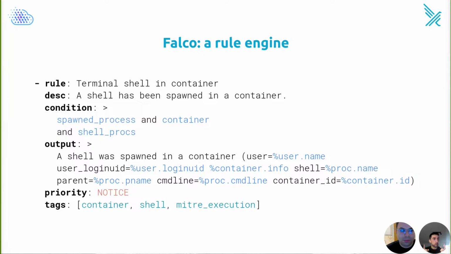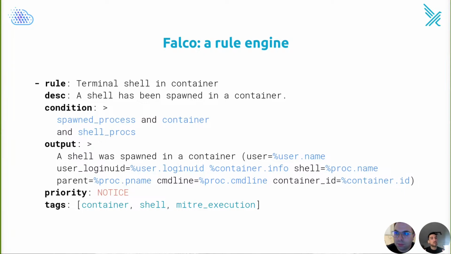So this is a real example of a real rule of Falco. Even if you're not really familiar with Falco and not even familiar with what syscalls are, you can understand quite easily what is the purpose and what to do with this rule. First we have the key rule. This is the name of the rule. You will have this in the alert. It is also useful for us to know what is the context.